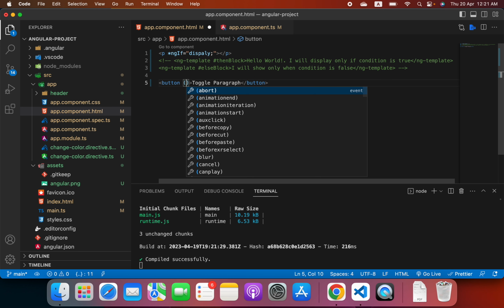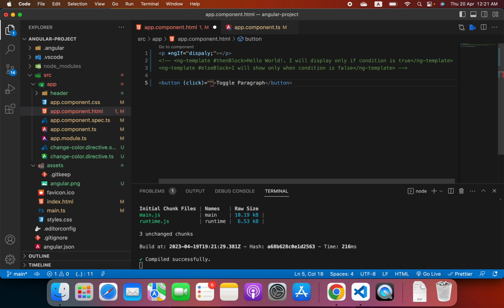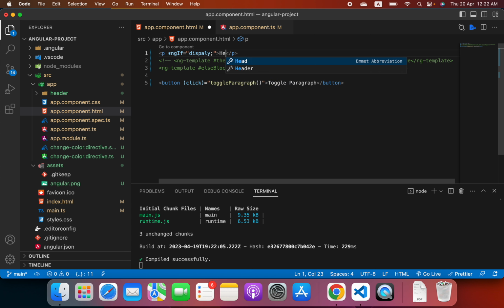Like here we will use the click event, and when the user clicks, we want to hide the element if the element is present, and if the element is not present, we want to show it. Like here we'll say toggleParagraph, and we will call this method, and here we can put any text, hello world.